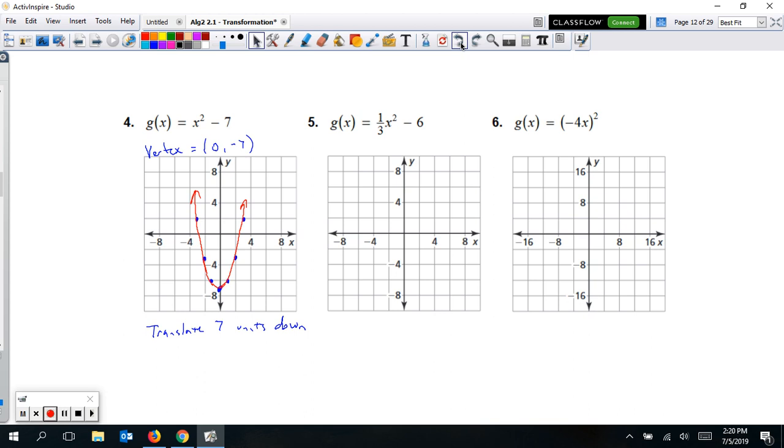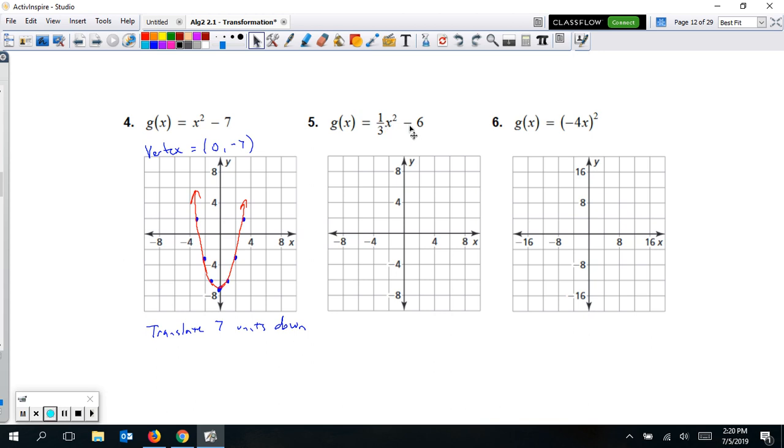And now number 5 is a little different. It's not the same shape as you can see. This one has an A number, the 1/3 there. In fact, as we talk about the transformation, describing it, that's what we have to say. We have to talk about that transformation right there. The 1/3 is not inside a parenthesis with x like this one is inside. This one's on the outside, so that's vertical. Vertical is always on the outside. That's why this number is on the outside.